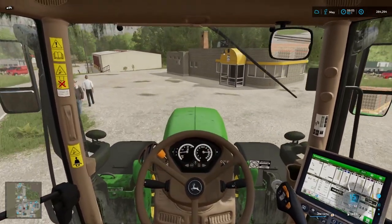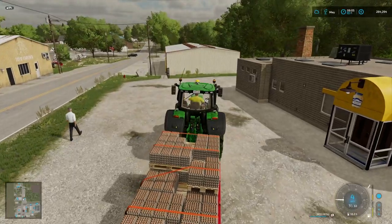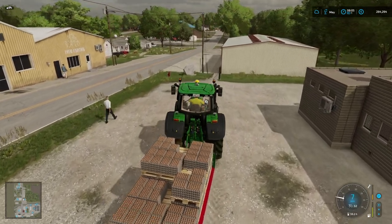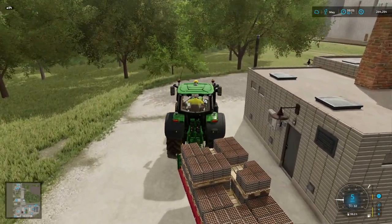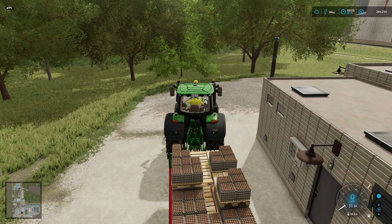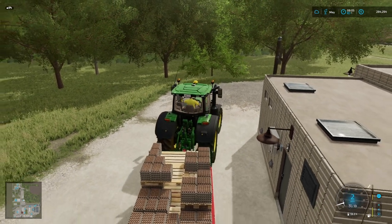Right, here we are at the mayonnaise factory. Let's see how many it takes. We've got 14,000. Probably only take about, I don't know. I didn't really check before I came down. I suppose I should have. We'll fill it up now, and we'll have to come and collect stock, I suppose, so we can always bring down some. But maybe we'll skip next month and just sell all the eggs.